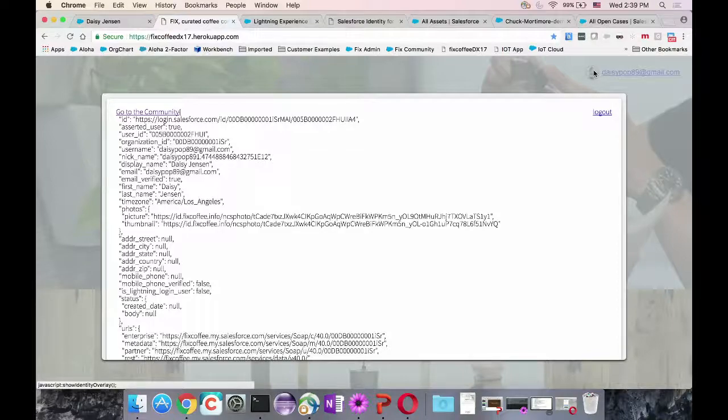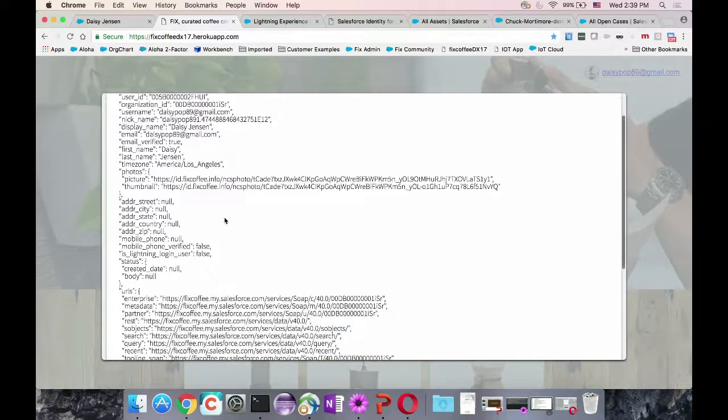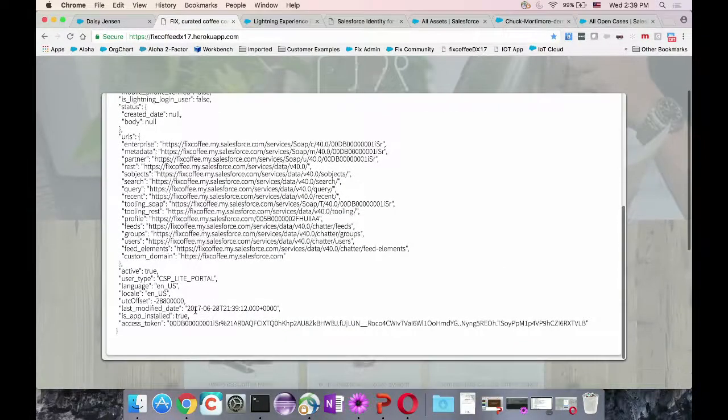So here's everything that the user info endpoint currently exposes. We have her name and her profile information. We also have her access token, so we can connect back to Fix on her behalf. Also, if you want to use the Connected App plugin that I mentioned earlier, you can extend what's provided here. So you can add additional custom attributes.